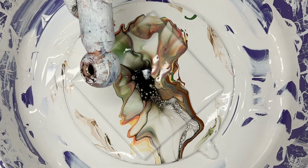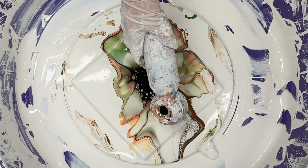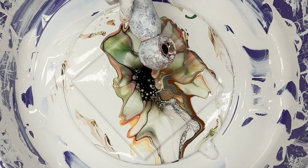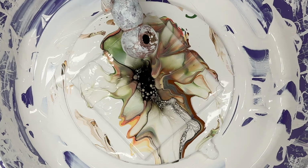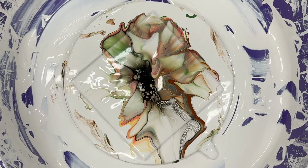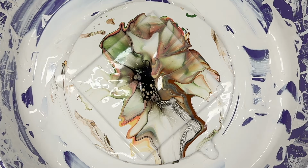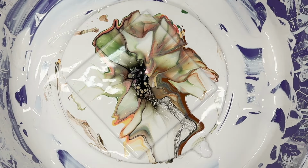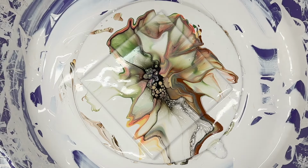Again, I'm really loving the blending of the sockeye and the greens and the golds too. Really, really pretty. Good spin.